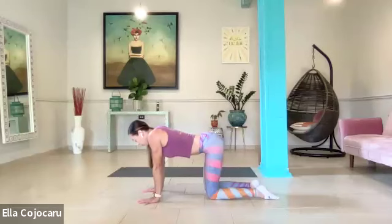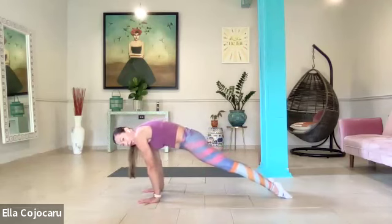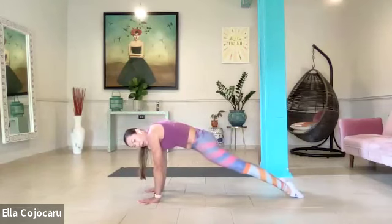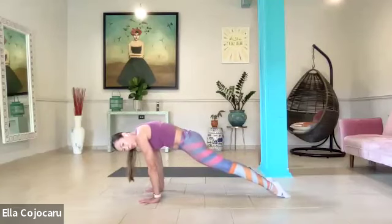We push the floor away through the hands. Front of the body pulls to the back. I engage my butt, I release. And now the rest have to go over the heel of the hand and then push it back. Pull it forward and then push it back.